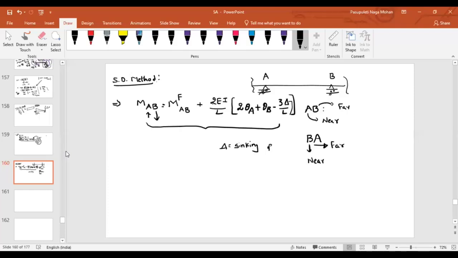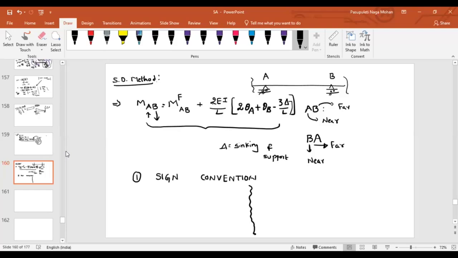If there is any sinking of support, then that we will account for here. Because if there is any sinking of support, obviously unnecessary rotations or movements will develop in the beam. After this, the first point that should strike your mind is, what is the sign convention that I have to follow? If somebody asks me about the sign convention that I follow, then you know what I will do.